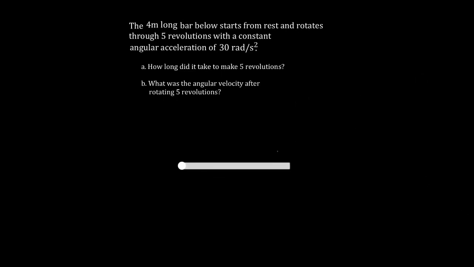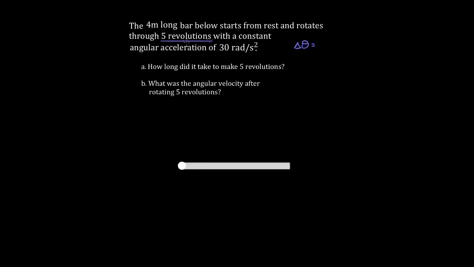You first identify all the variables that you know. So it said that it revolved 5 revolutions. That's the amount of angle that it's gone through, but it's in weird units. This is in units of revolutions. So we know what the delta theta is, 5 revolutions, but we want our delta theta always to be in radians, because look, our acceleration was given in radians per second squared. You've got to make sure you compare apples to apples. I can't have revolutions for delta theta and radians for acceleration. You've got to pick one unit to go with, and the unit we typically go with is radians.